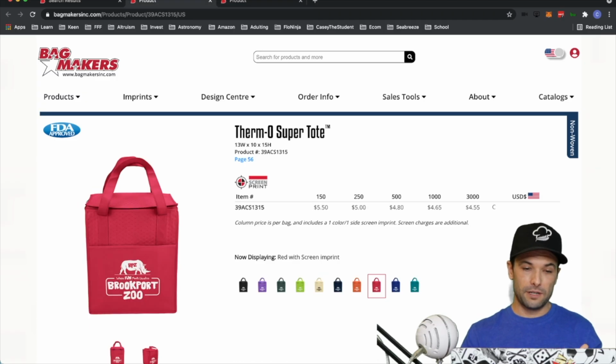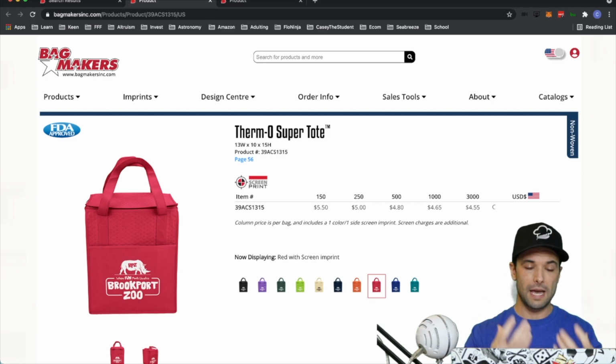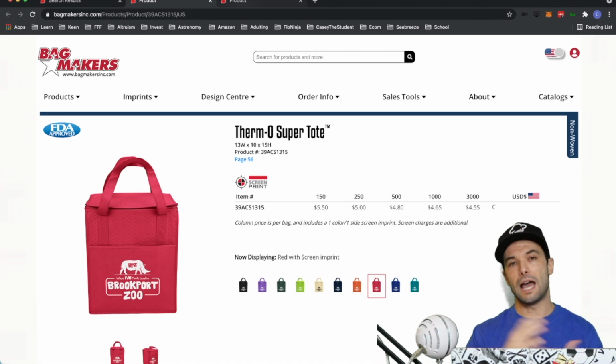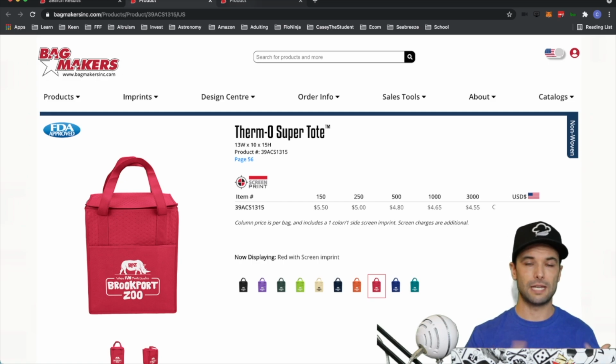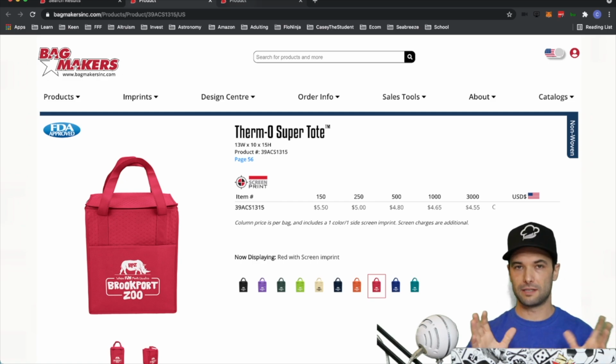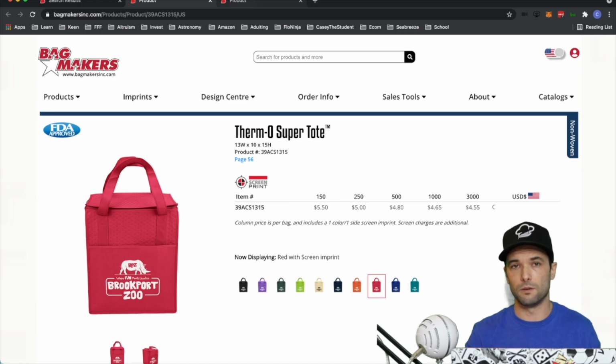In the last few years, they came out with the Thermo Super Tote. Like I said, it does add to the volume. You are able to pack more containers in there. The way that we use this, the average person, for us, we do 2 deliveries a week. The average person gets about 10 point something meals. So let's say it's 10 meals. That's normally lunch and dinner, Monday through Friday. Those are the difficult meals for you to get.